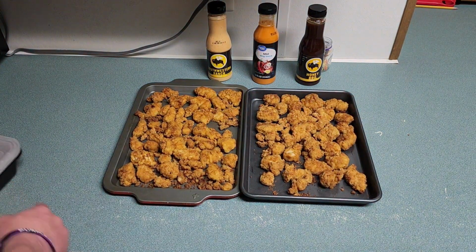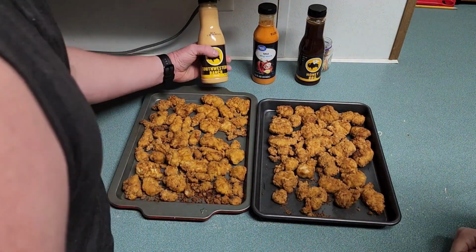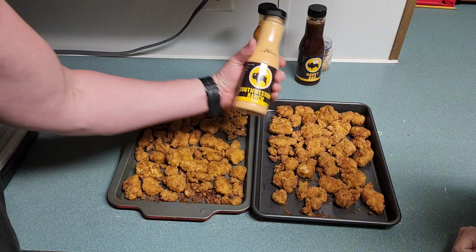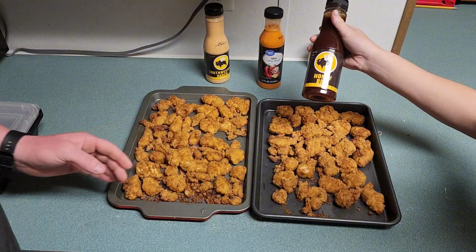And for the finishing touches on our wings, we are going to use Southwestern Ranch, mild wing sauce, and honey barbecue.